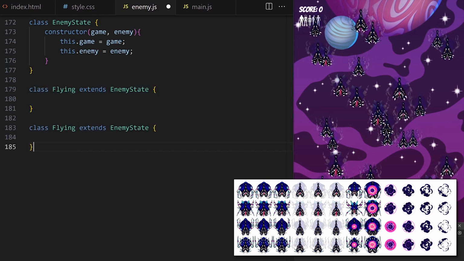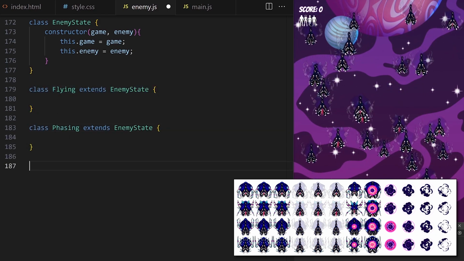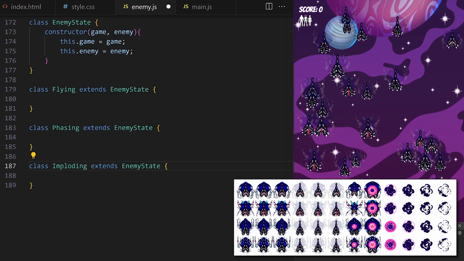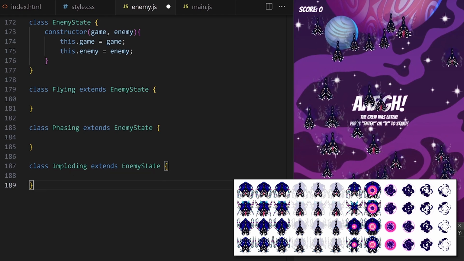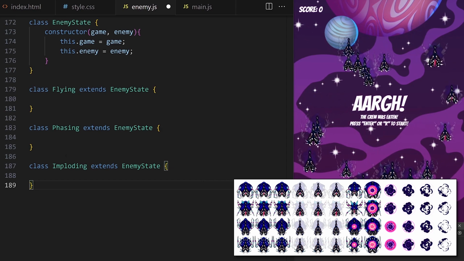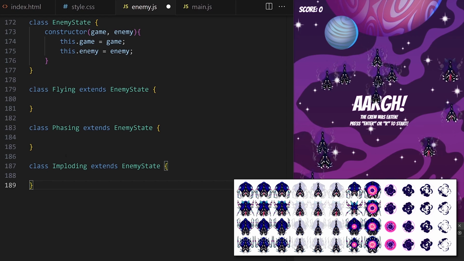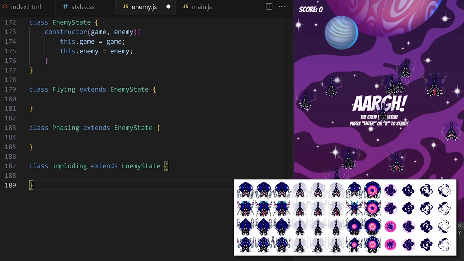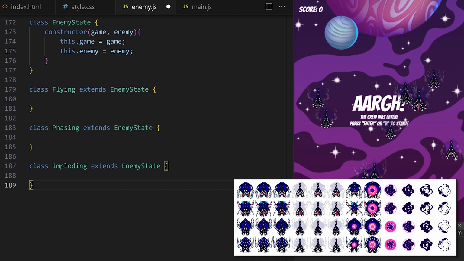Then we will define each state in its own subclass. All of these 3 subclasses will extend the main enemy state class. Here we will store the shared properties, and inside each of these code blocks we will define properties, values and behaviors we want the enemy to have only while it is in these particular states. It gives us a lot of freedom and flexibility, and it makes our code easier to debug, because if we get an error and we know which state the object was in, we know where in the code to look to fix it.